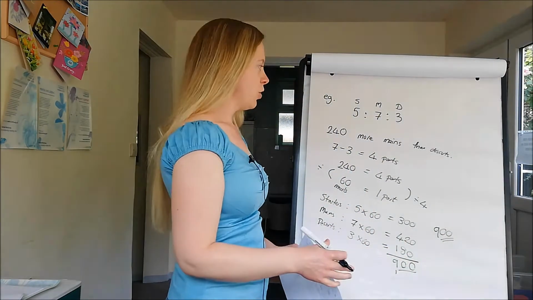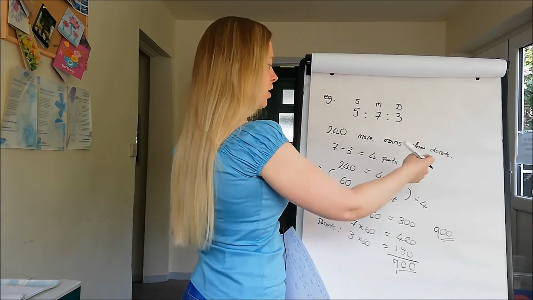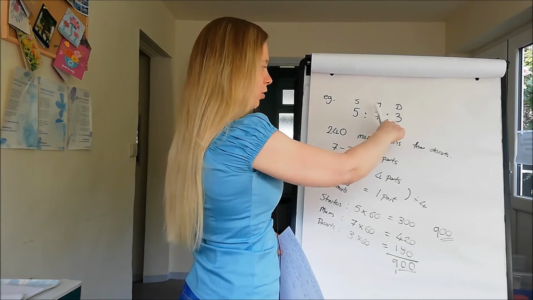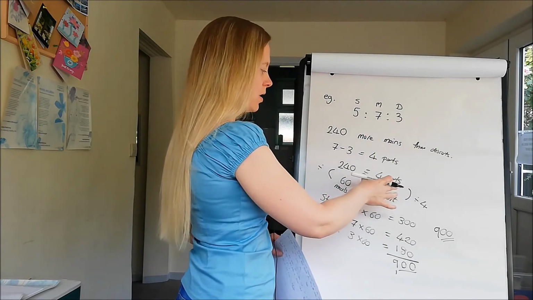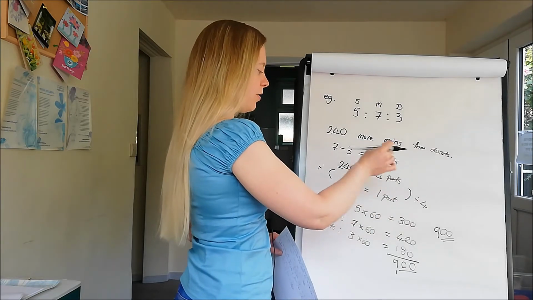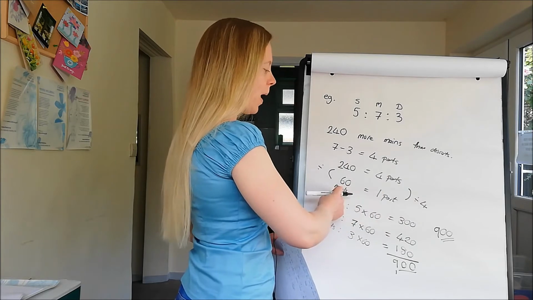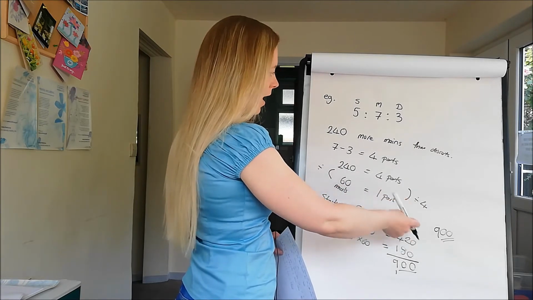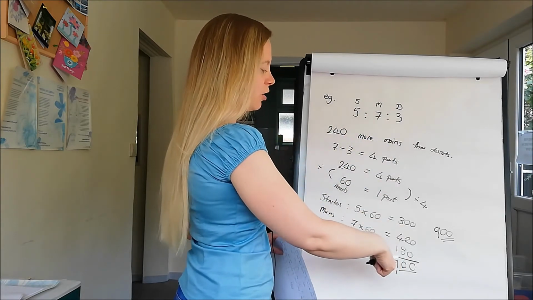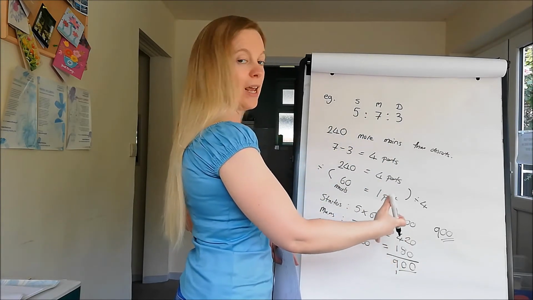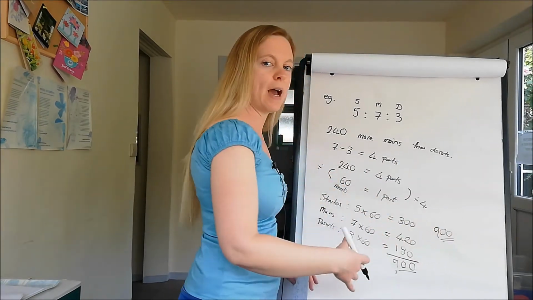Okay? So the question told us how many more of this thing than that thing. So we had to look at the ratio and do a takeaway to figure out how many parts that equated to. And when we know that this many meals equals that many parts, then we can divide down to find one part. And when we know what one part is, then we can scale up to find out how many actual starters, mains and desserts were sold. And then since the question said how many meals altogether, we added them up to get 900.